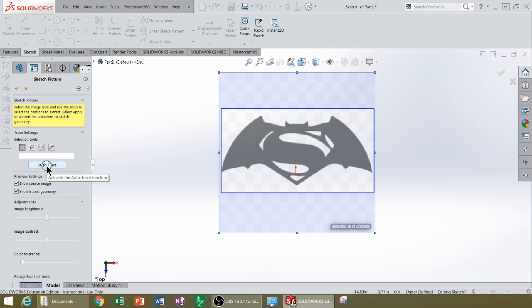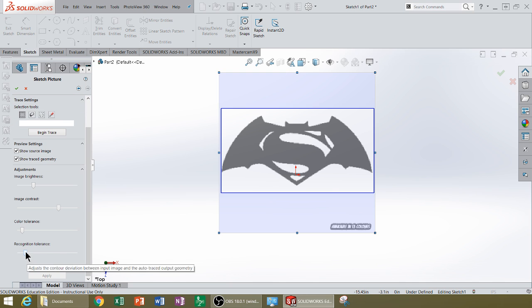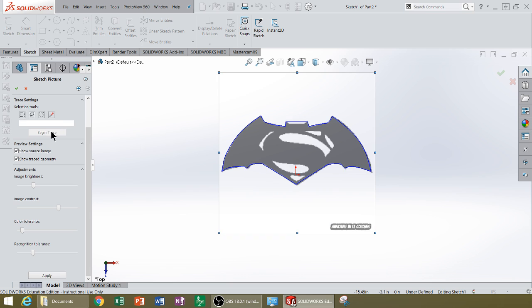And now I click on this Begin Trace button. Now I can fiddle around with the image and try and make it look brighter or darker or do different things. This has enough contrast, so it should trace pretty readily here. I can also select how much tolerance I have, greater or less tolerance for deviation as it begins its auto trace. But now you see it picked up the overall shape when I clicked Begin Trace. So that looks pretty good, doesn't it?